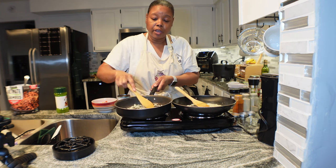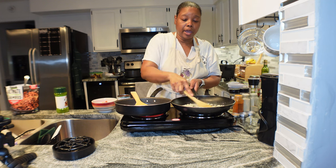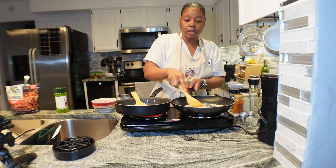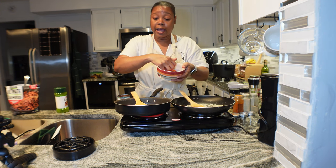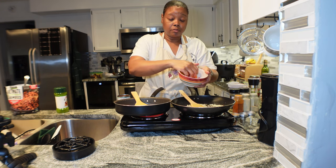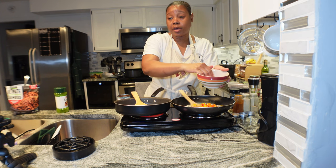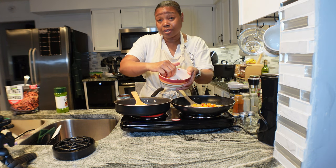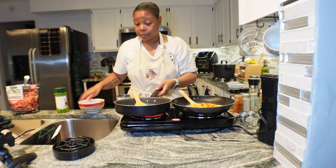In here we have onions and garlic, and now I am going to add to this onions and garlic some mixed peppers, just diced, not a lot, but I didn't want these peppers to go bad. So I figured, you know what, I'm using peppers for the meal, so why not add some bell peppers to the mixture.